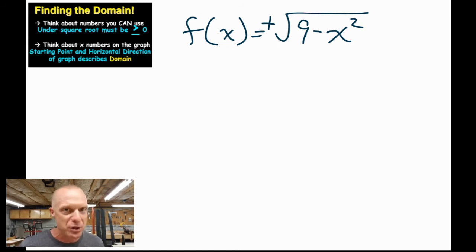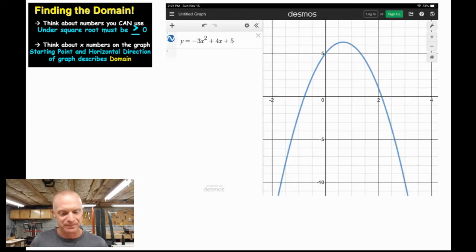If we're going to find the domain with a graphing method, then you need to graph this. So do you have Desmos open? Go ahead and type it in. What's it look like? I'm waiting. Type that in, the square root of 9 minus x squared. Pause the video. All right, and how'd you do?